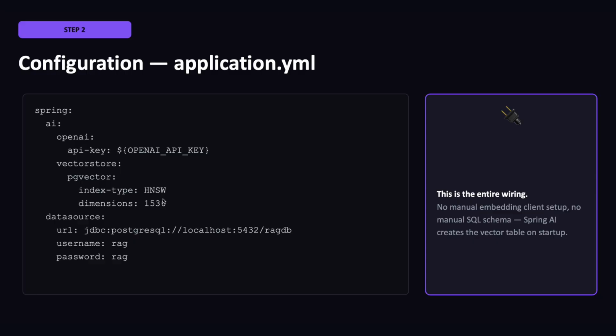Notice the dimensions: 1536. That's not an arbitrary number, it is the size of the embedding vector the OpenAI text-embedding-3-small model produces. If you have ever wondered how semantic search products like Notion AI search your workspace feature work, this is the exact same idea. Every piece of text gets converted into 1536 numbers that represent its meaning, and Postgres now knows how to search across these numbers.